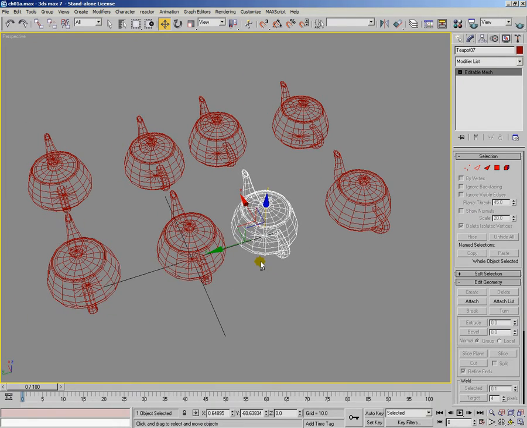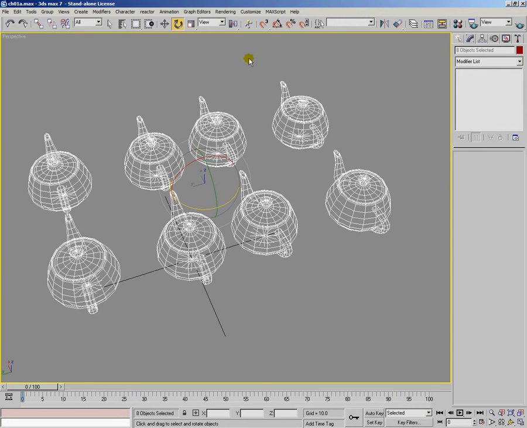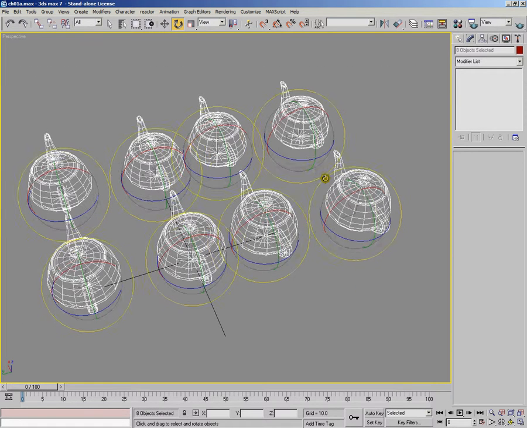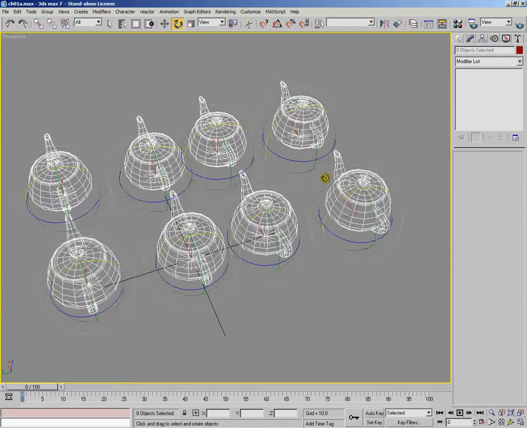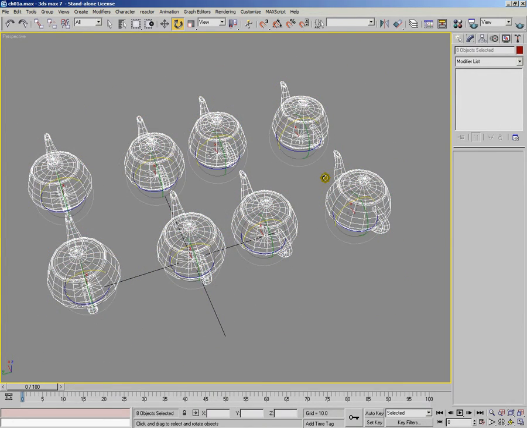If the size of the gizmo isn't very useful, then you can always change that with the plus and minus keys on the main keyboard. Plus makes it bigger, minus makes it smaller, and if you're in rotation mode, for instance, making it larger actually gives you a finer level of control while you're rotating, because the relative movement of the rotation is smaller because of the large size of the wheel going around. So sometimes making the gizmo larger can give you more control, and sometimes the gizmo can be too large. If you've got multiple objects and you have multiple gizmos, then they can get in the way. They can make the display very messy, so you can always shrink those down with the plus and minus keys.